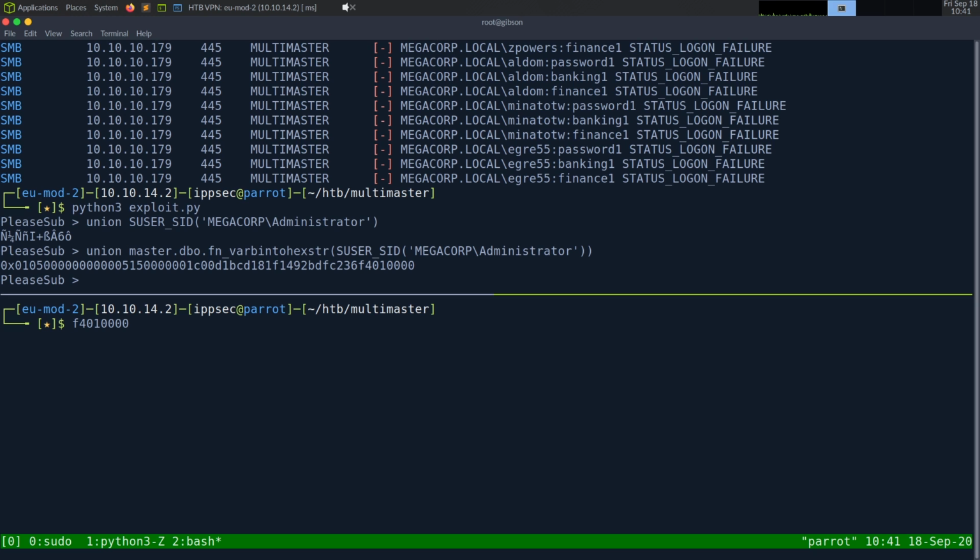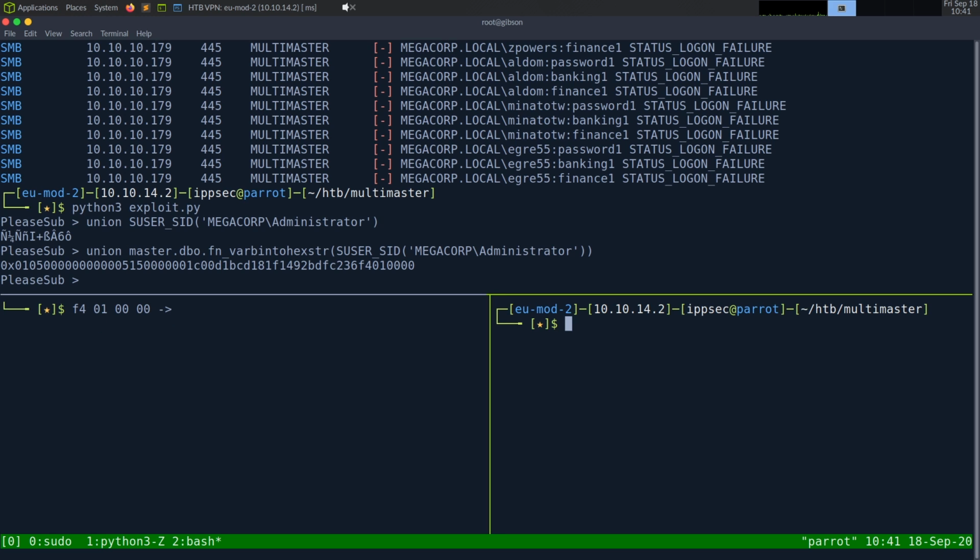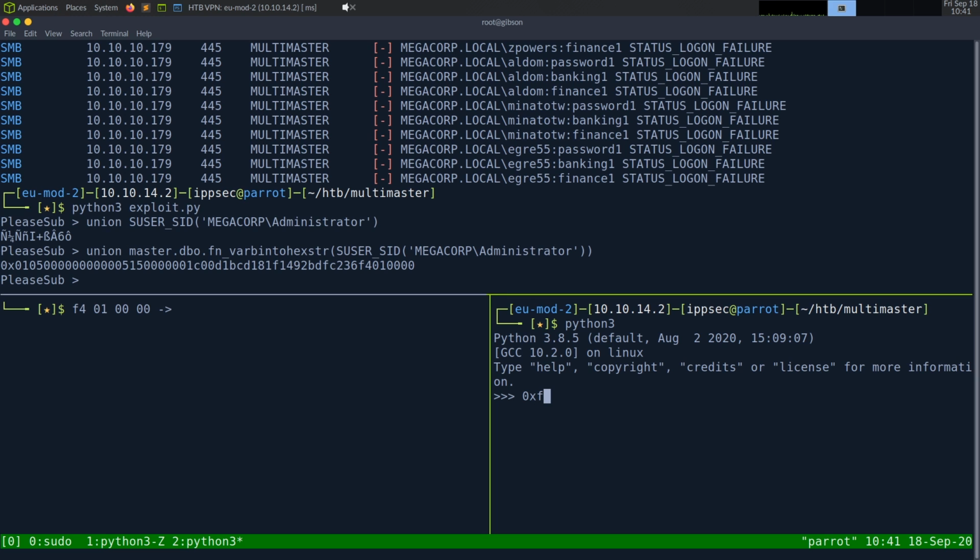And this is in little endian format, which is least significant byte first. If we want to convert that into regular format, if we look at what F401 is, if we do Python 3, 0xF401, that is a large number. But again, it's little endian, so we convert this to a format we're used to, which is most significant byte first: 01F4. I just took these bytes and put them this way.